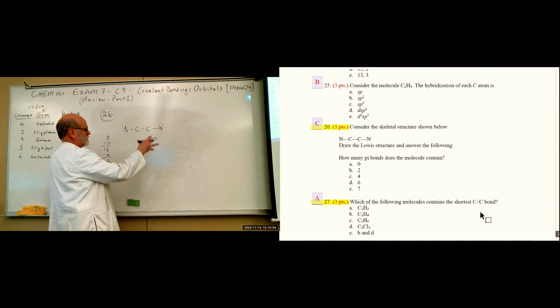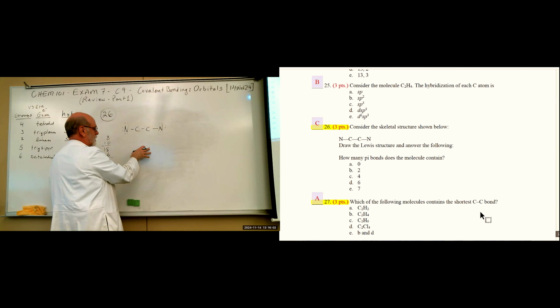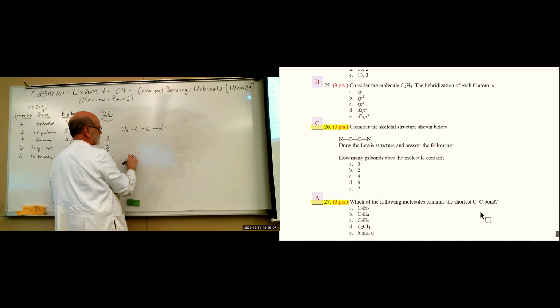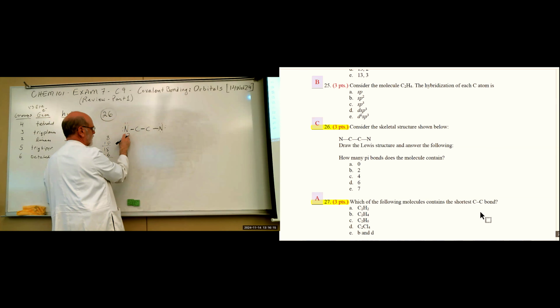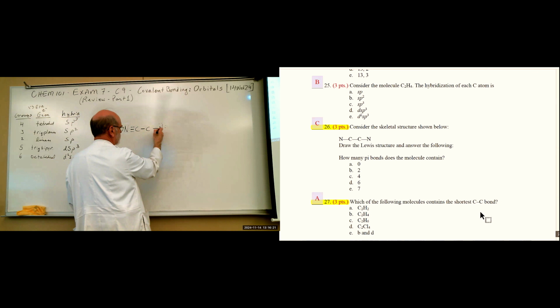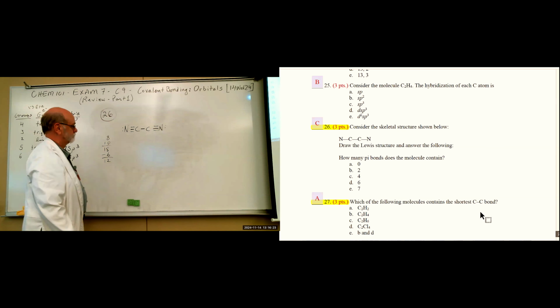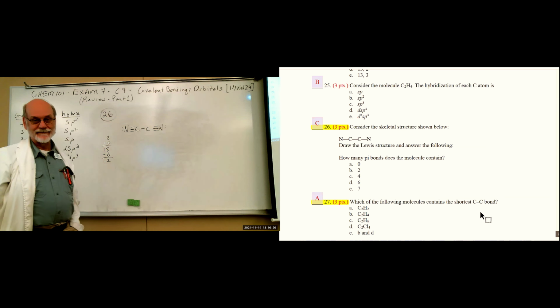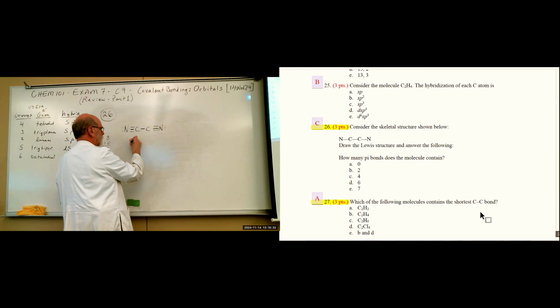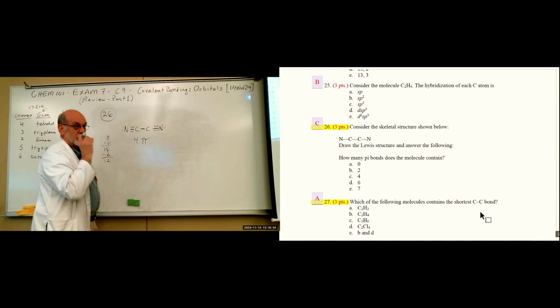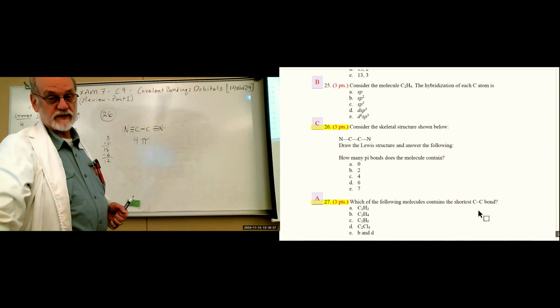Now, the simplest way to make this work is to put electrons over here on this side of the carbons. Just leave this one single bond here, that's sigma, and add up here to make the octets. That would be like that, and like this, like that. Okay. So how many pi bonds does the molecule contain? 1, 2, 3, 4. 4 pi bonds. That also is C.